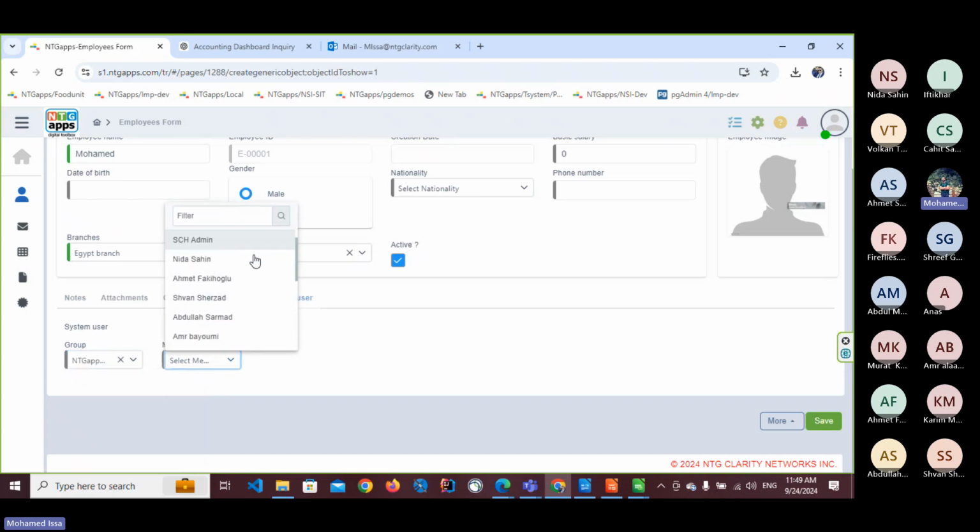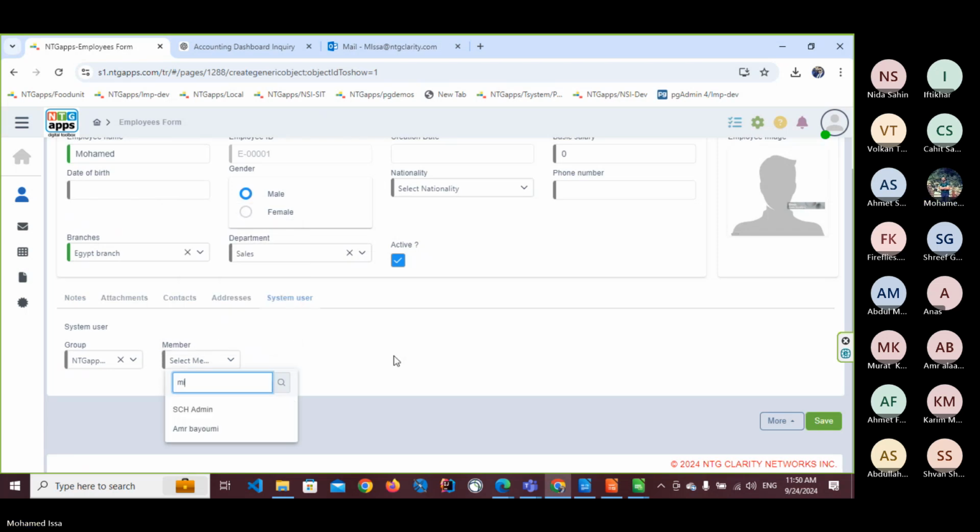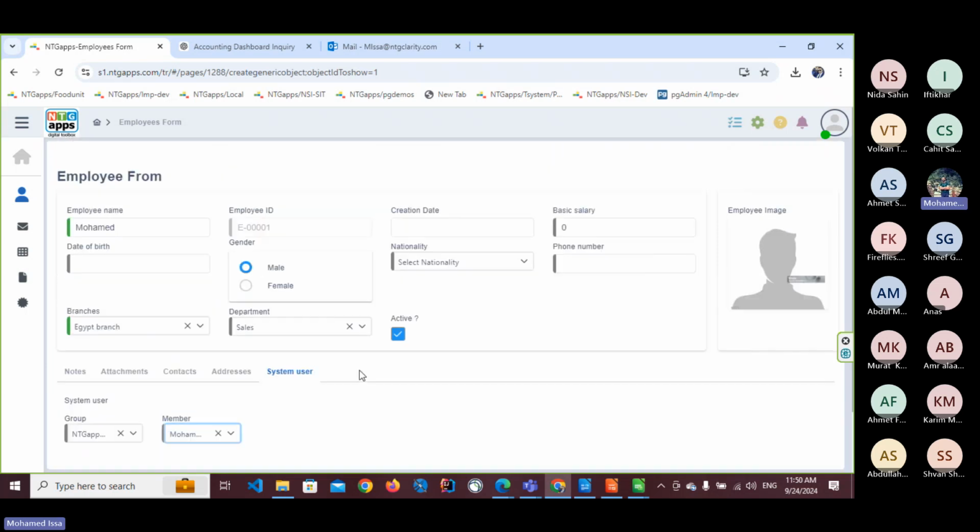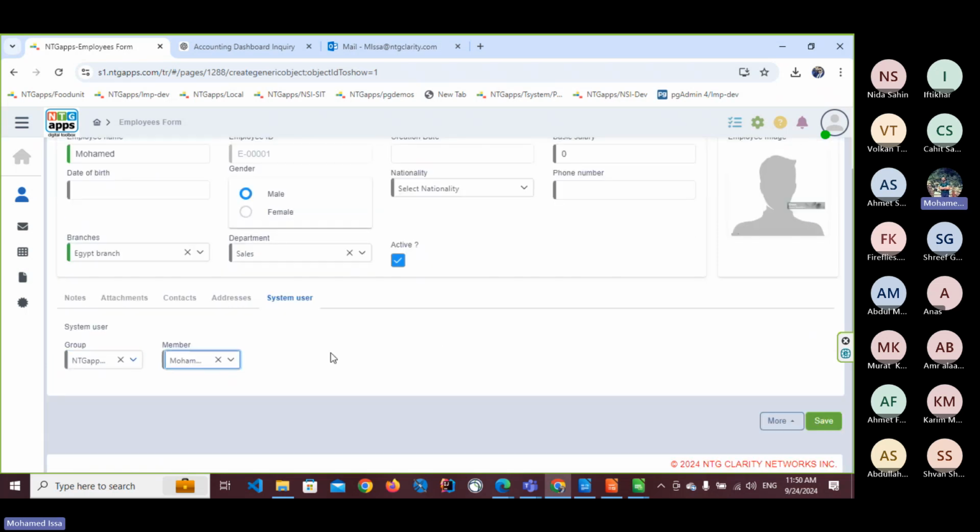Now I get all the accounts in the system. This is Ahmed Isa. So this is the member, and now I have linked this employee to this user.